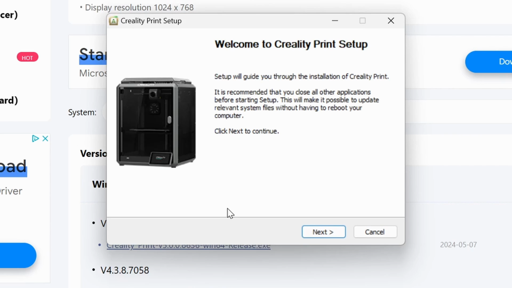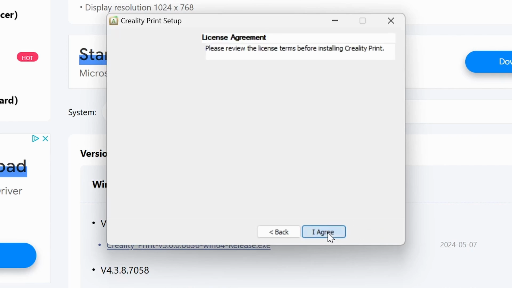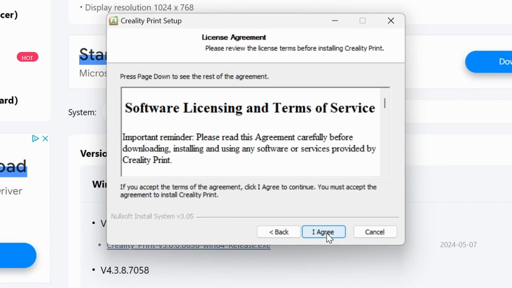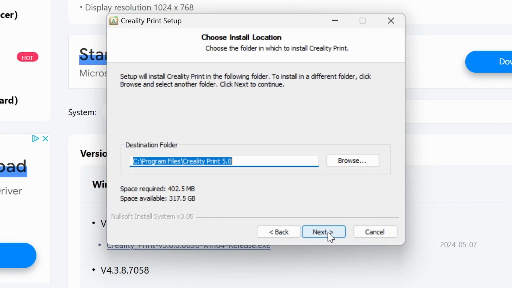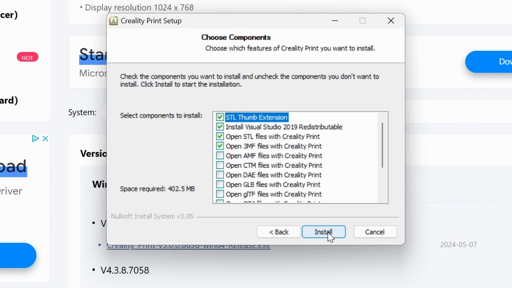All right, so you're given a welcome screen. Let's go ahead and install this. We'll click on Next. I agree, because I agree to all things 3D printing. Well, almost all things. I agree. I'll accept the location. I have quite a few slicers going. I have Orca, I have Cura, I have Bamboo, I have my earlier version of Creality Print.